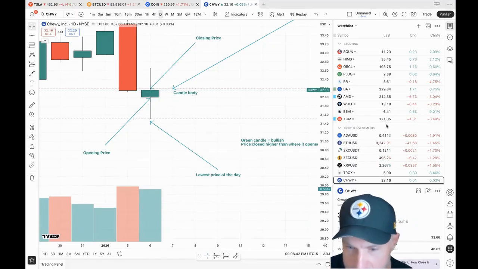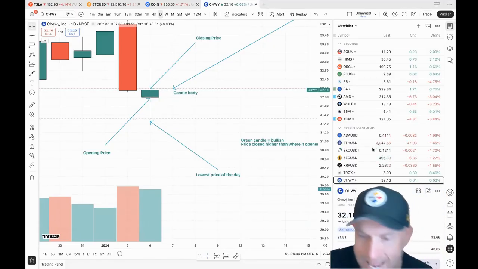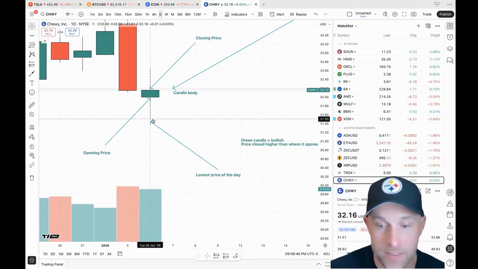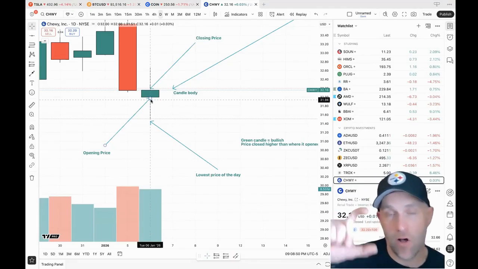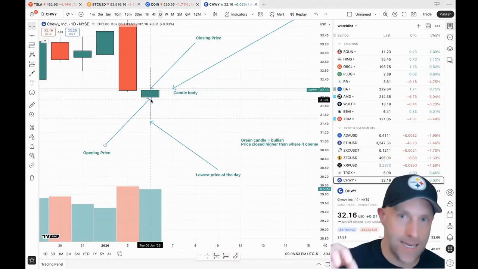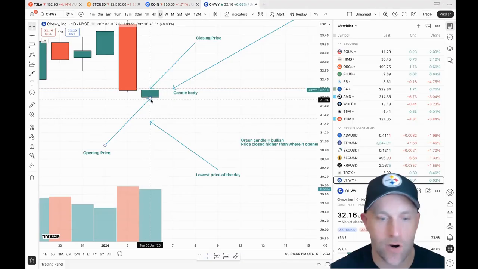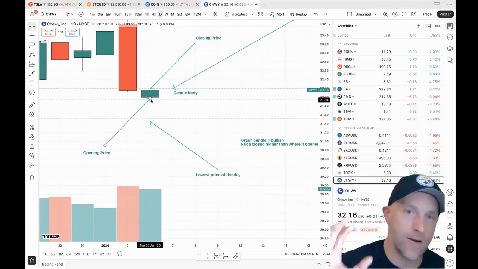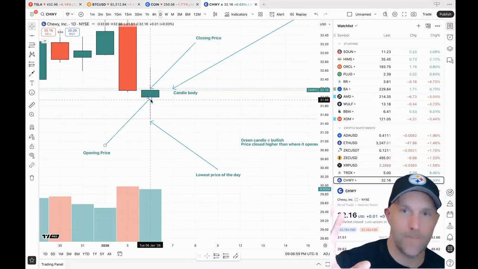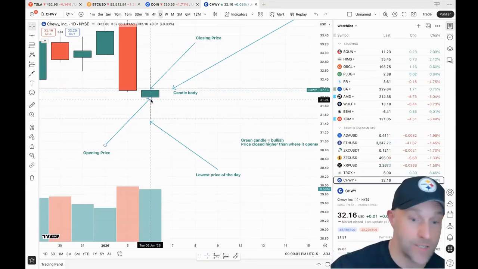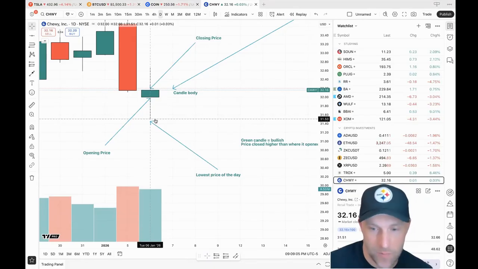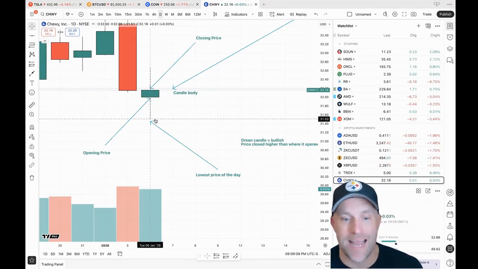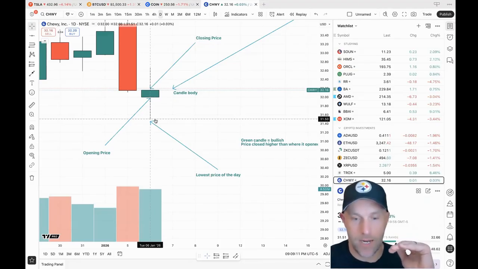And I can see that some of you, so Shankar says this and Natalie does too, they wrote buyers or buying. When you have a longer, lower wick like that, it indicates to you that buyers are stepping into that price area and are pushing the price higher. So that's what is happening. So even though the bears dropped this down here and created this price area, they pushed it down to 31.50, the bulls stepped in and bought it up, right?